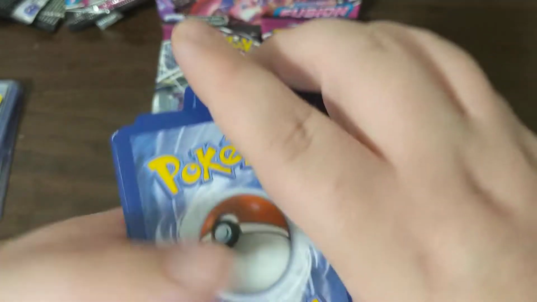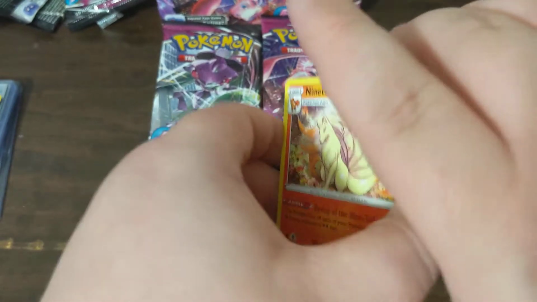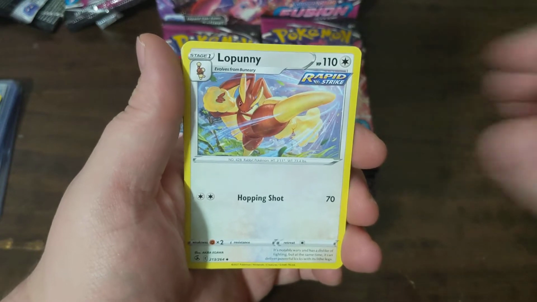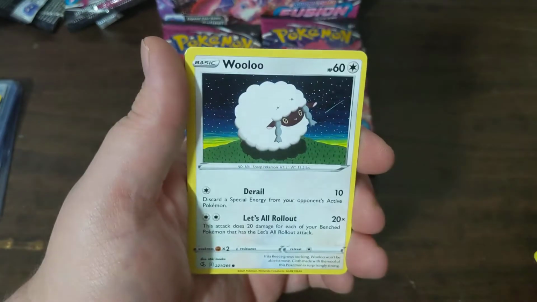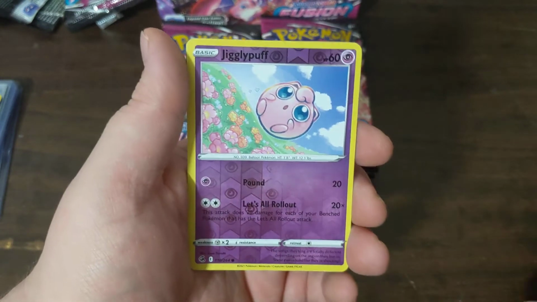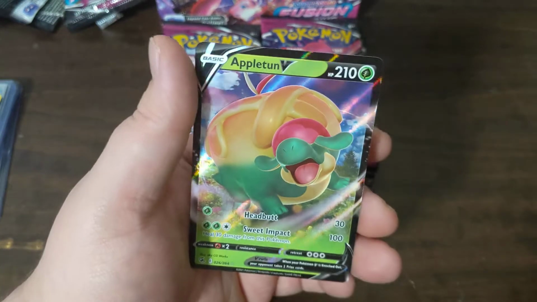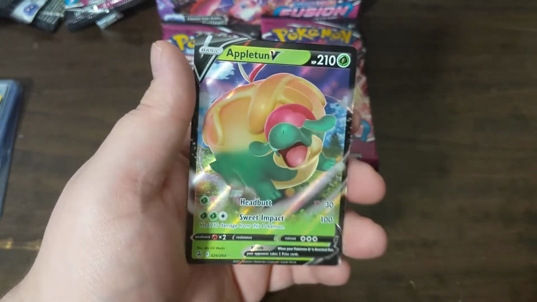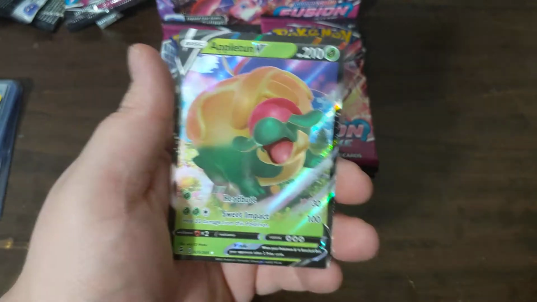Three to the front, removing the psychic energy. Fuck. Okay, and here we got a Ninetales, Farewell Bell, Lopunny, Meowth, Marill, Helioptile, Wooloo, Gossifleur. Jigglypuff is the reverse, just a common. He's rolling down the hill. Last up we got an Appleton V. Motherfucker got Sweet Impact and Headbutt there. 26 out of 264. Motherfucker blind. You can't even see out of his Apple helmet.